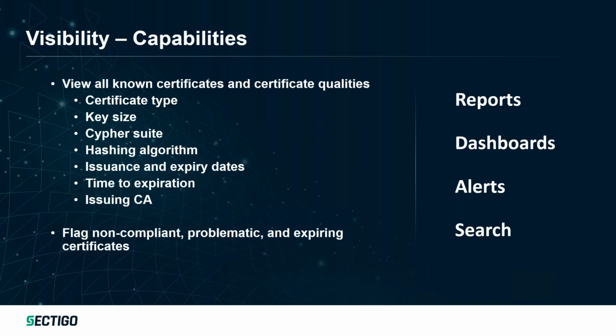Now, what form does visibility take? So reporting is very important. This is kind of some of the scenarios we're talking about on the left. Show me how many we have. And that could be just a big list, a list kind of report, but it also could be pie charts and various other things that help you understand at a macro level what's happening. Dashboards are great. So you can go in and look at things in real time and drill down and move around. Alerting.